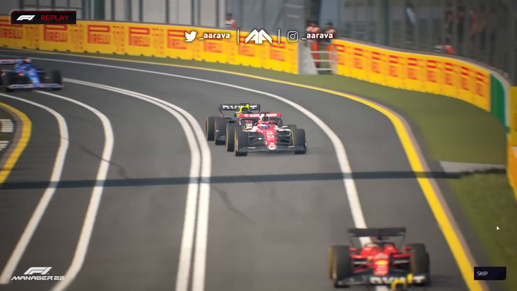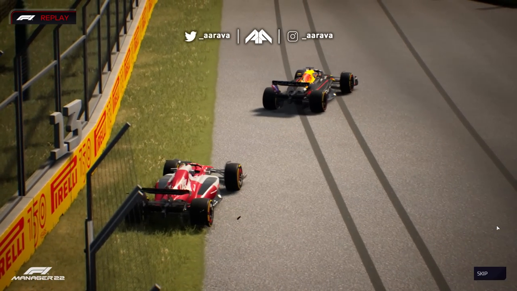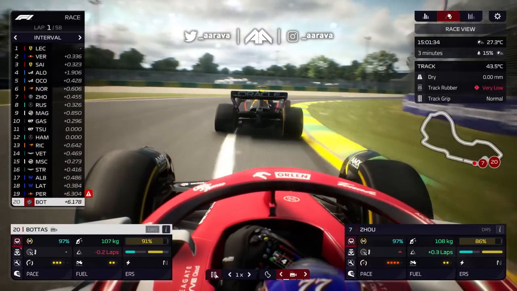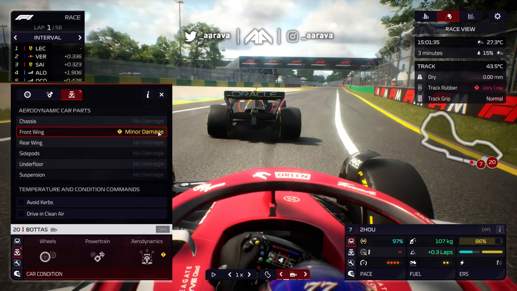Let's look at another replay. Perez went for the move. Wanted to desperately get it back. Locks up. Hits Bottas. And there's a bit of damage maybe to Valtteri's front wing that I can see on the right-hand side. That is devastating. Has he got damage? He's got damage, hasn't he? Oh, no. Aero. What broke? Front wing. Minor damage.